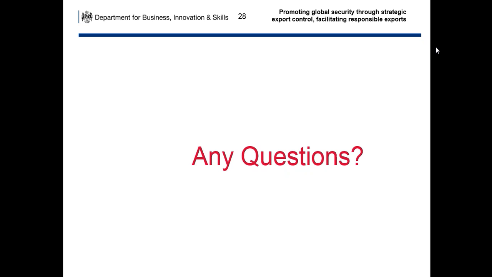Technical assistance, usually a license is required when there's a WMD end-use concern. So what the individual would need to do would be to provide us with the information as to what services they're offering, who they're offering the services to, send an email to eco.help at biz.gsi.gov.uk. Title the email technical assistance, providing goods, services and everything that you're supplying, and we will have a look at that application because technical assistance is one of the only licenses paper version via one of our managers within the office.